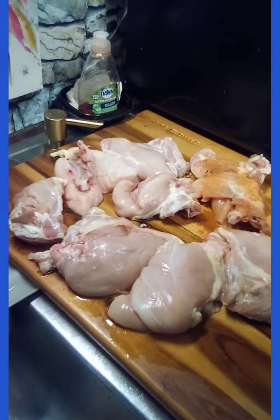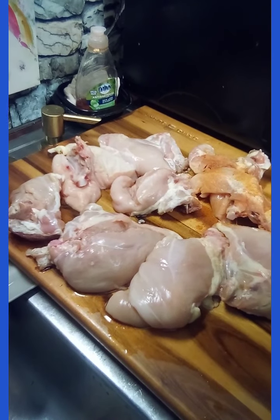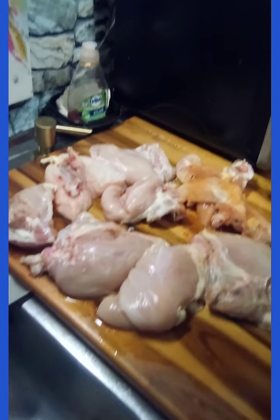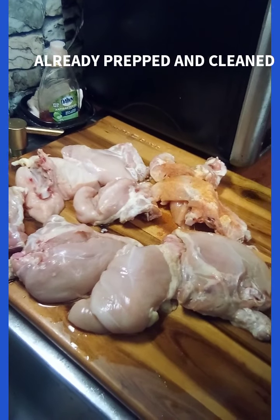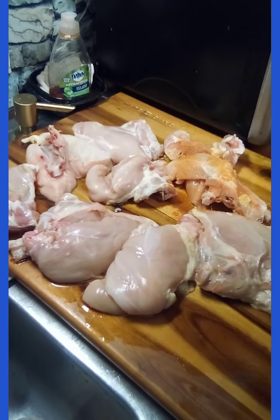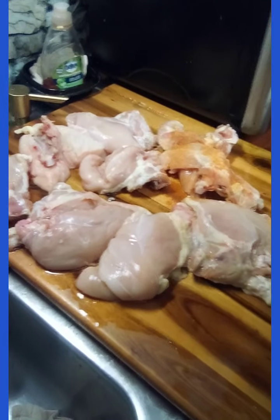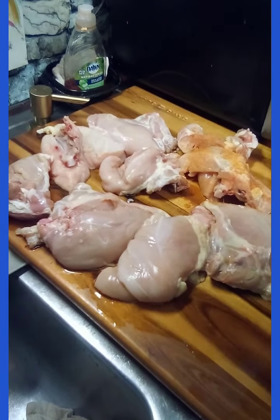I have already prepared my chicken breast. They're bone in. You can also use boneless. And these are the breasts. You use the pieces of the chicken you like. You can use all pieces of the chicken. I like the breast. And I've skinned them. They're washed, they're clean. My hands are clean. I'm ready because I got to be ready to take off, y'all. I'm ready to just step on the floor running.